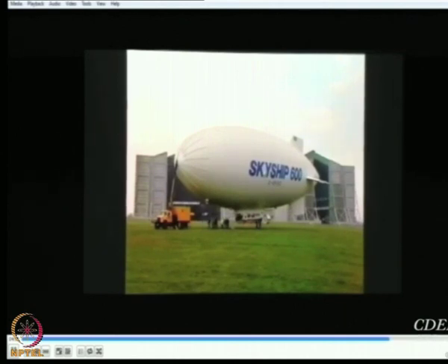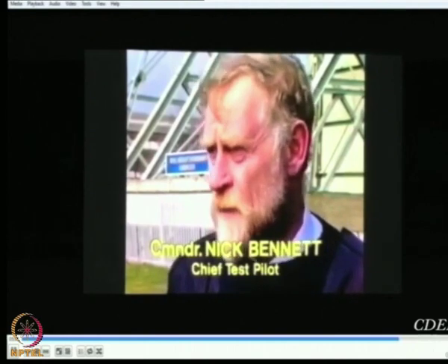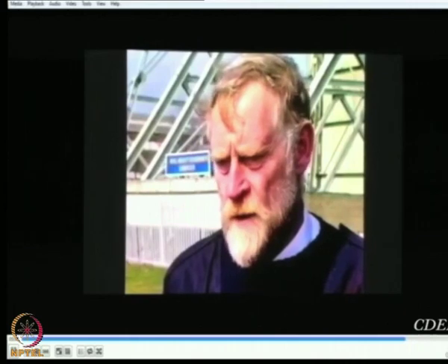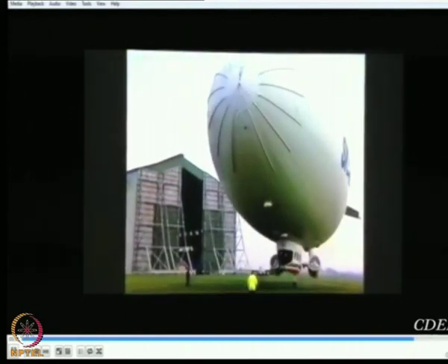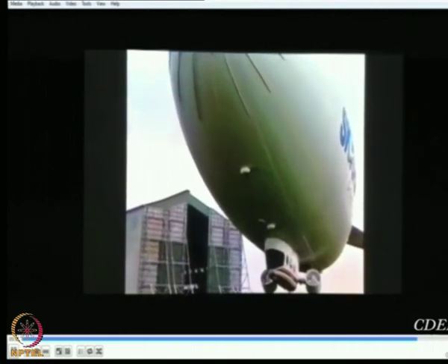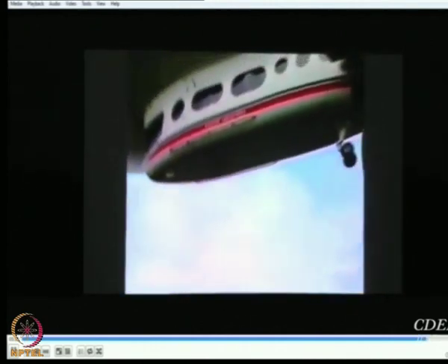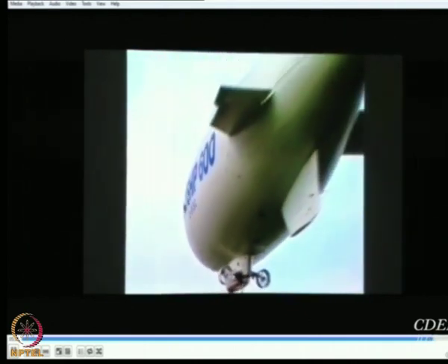The maiden flight had been an unqualified success. The concept has been to take a jolly good old idea of buoyant flight and then to use new materials to the best advantage in order to get the structure weight down as low as possible. The use of new materials is enabling us to save weight, and weight in an airship is absolutely fundamental, because the gas has got to lift the structure and the payload. If you can get the structure weight down to next to nothing, obviously you'll carry more payload. That's exactly what Airship Industries have done.